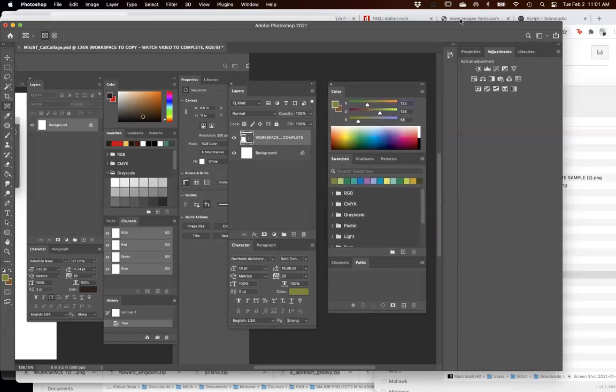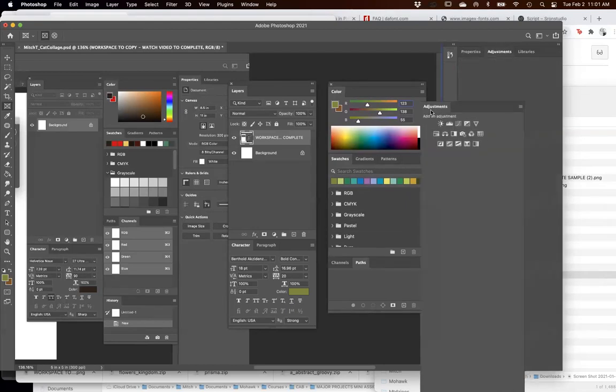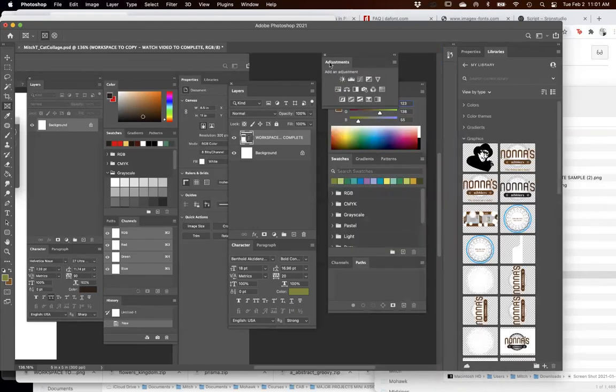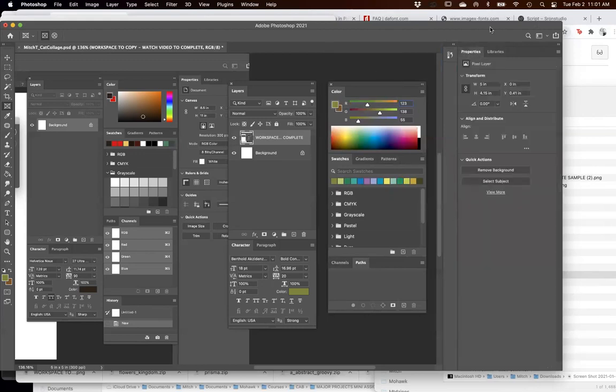We've got properties and libraries. Let's take adjustments out of there. We won't get there this semester. Well, we will a little bit, but not enough to keep it as our workspace. Properties, everyone, is your one-stop shop for everything. It's like your Walmart of Photoshop, dare I say. It's a superstore right here. It's got everything you need typically.